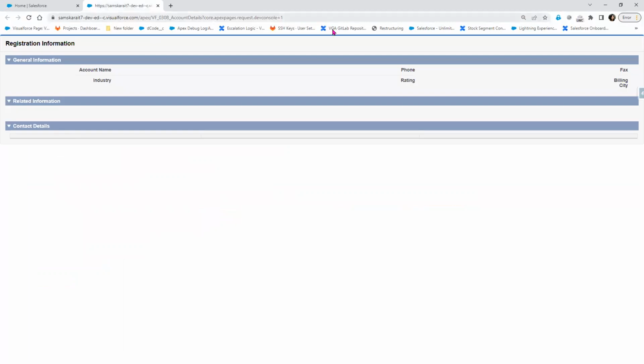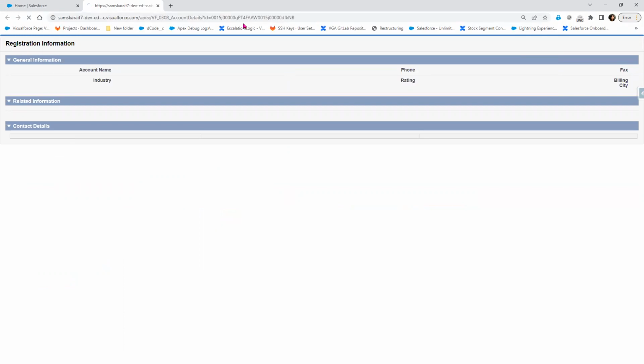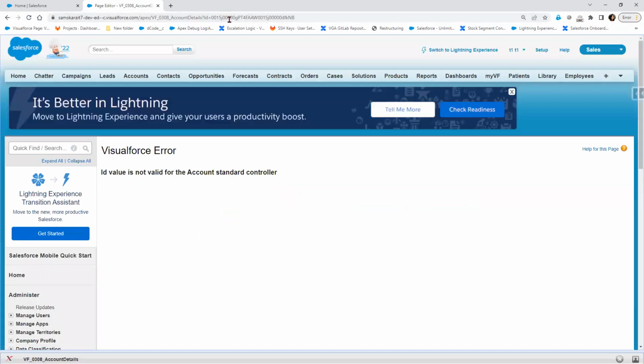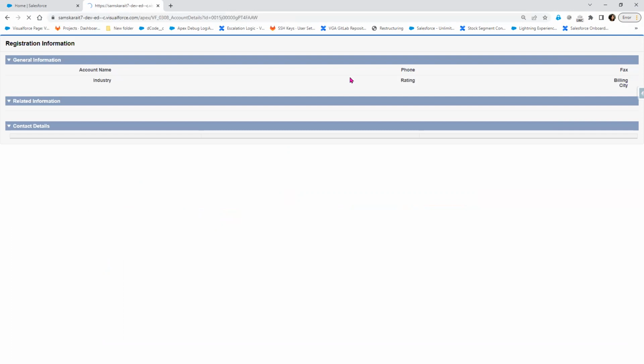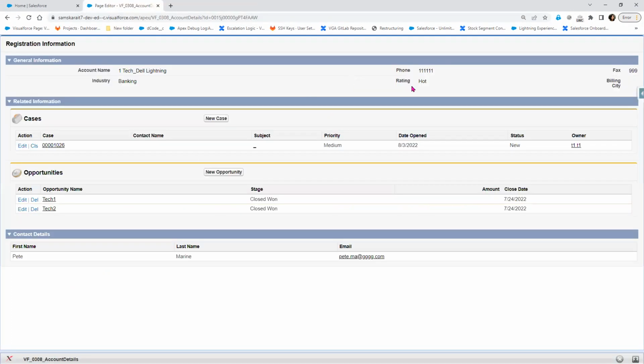Let me pass the ID, 18-digit ID. Billing city. Okay, fine. So we are displaying in 3 columns.